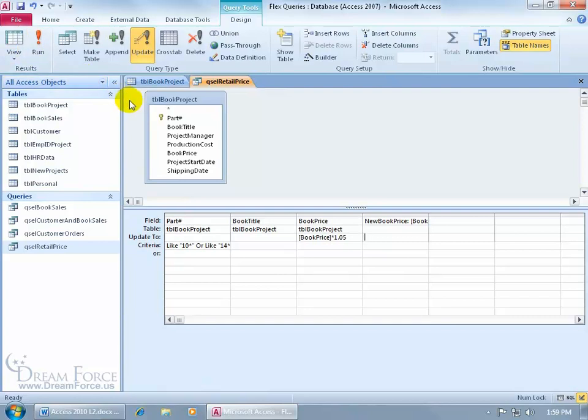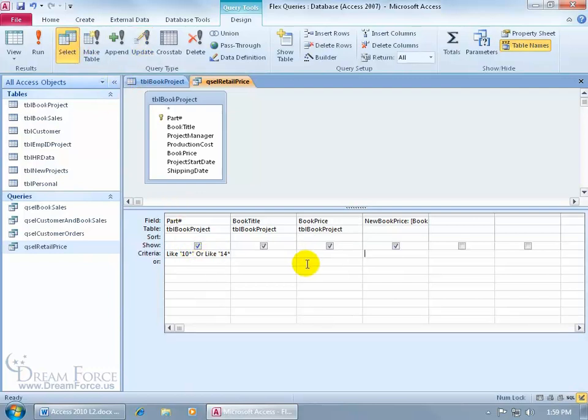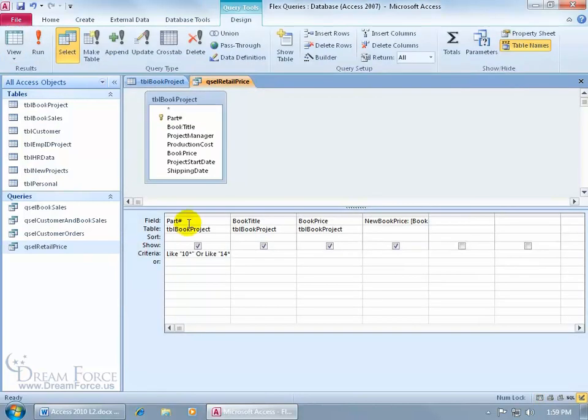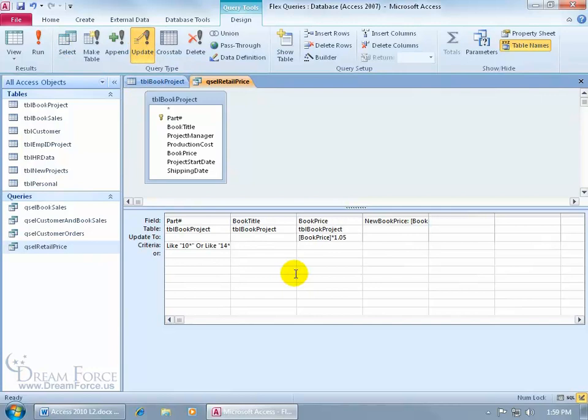And if that doesn't satisfy you because you can't see the other fields, then you may just want to go back to the select query, and it adds the check boxes here that you can go ahead and click on the View button, see them and double check, sweat some more, then go back to the design view, and then go ahead and select Update. And you can see it still has my calculation there in the Update To field for the book price field, so I don't have to retype it in.